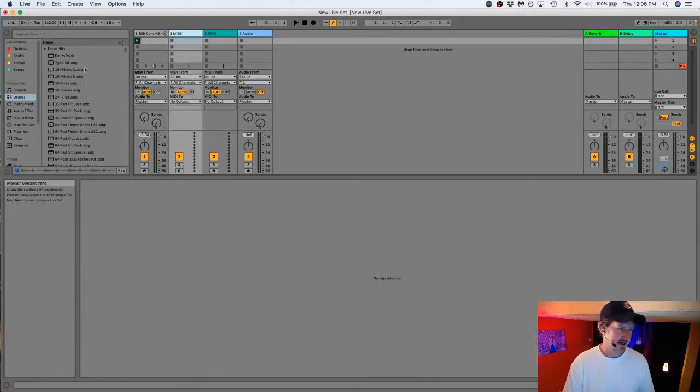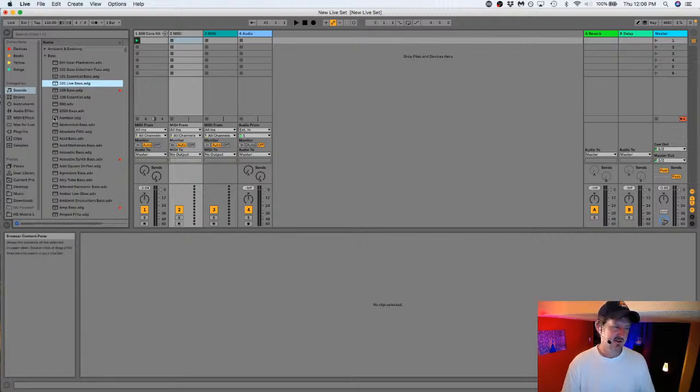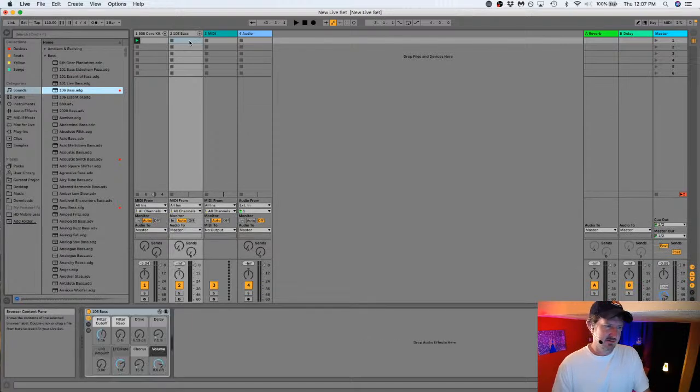So now let's have a bass. So we go over here under sounds and we look around for a bass. So here's our bass category. Same deal. If this little icon is on, you can click and listen. You can just use your arrow key and quickly go through looking for something. Notice I have a red dot by some of these. Those are my favorites. So I know this is a really good one. I'm going to use it.